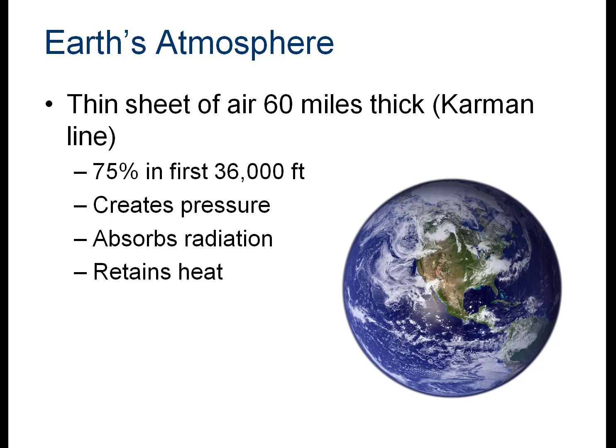Now that's good and bad. Portions of the Earth's atmosphere retain too much heat. That's what we refer to as global warming when we get things like a lot of carbon dioxide or a lot of methane in the air. It retains more heat than it normally would. So the Earth's atmosphere is a heat retainer as well. Now if it didn't do that, when the sun went away, we would get very, very cold very, very fast. But it acts kind of like a blanket and stabilizes the Earth's temperature.